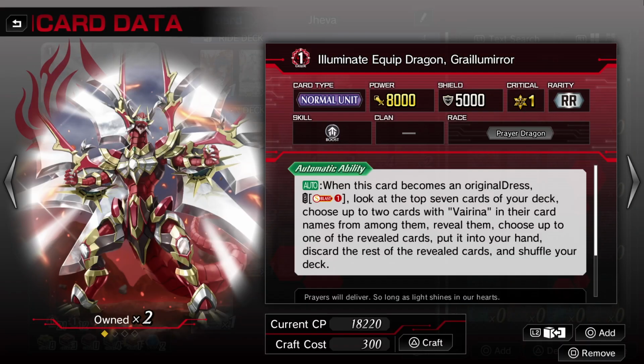When he becomes original dress, you Soul Blast 1, look at the top 7, and choose 2 Verina, add 1 to hand and put 1 to drop. Let's say you only find 1, then you can choose to either add that to hand or put it to drop. The reason we play this is because we do need to search our crossover dress unit. Sometimes we just cannot draw our crossover dress unit, and then we use this.